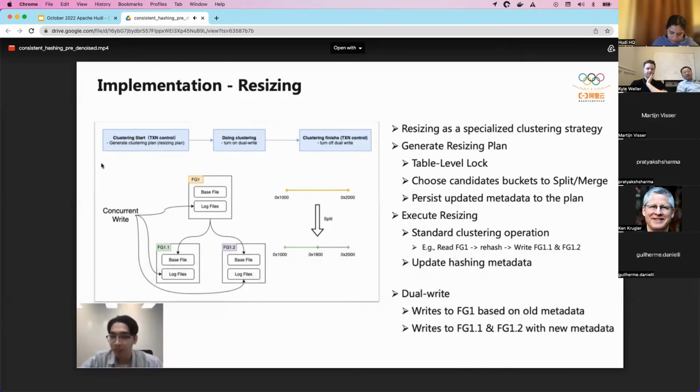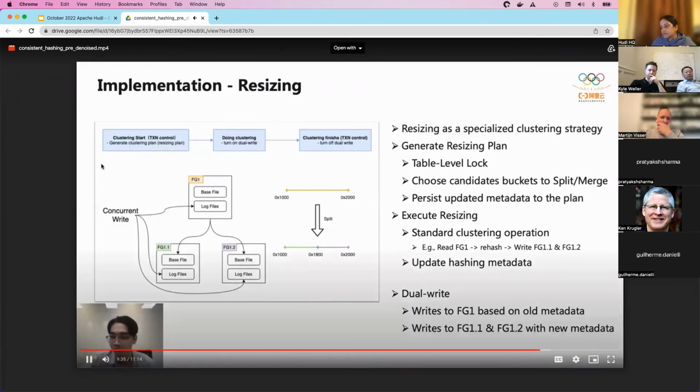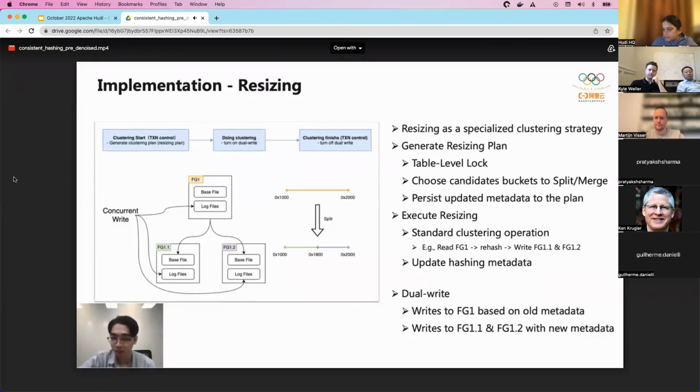The good thing with double write is that on the reader side, we do not have to make any change, like Presto or Hive or even Spark. They just read as usual. They don't need to have knowledge about the hash metadata or the layout. As long as the write finished, the new incoming records are immediately visible to the reader. The bad side is that the write performance may be a little bit lower, as some records have to be written twice. But we believe the negative effects should be manageable because the number of conflicting buckets should be small, and the resizing is also efficient. It should finish very quickly.